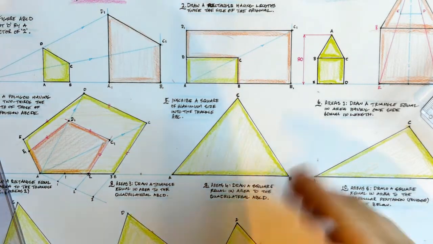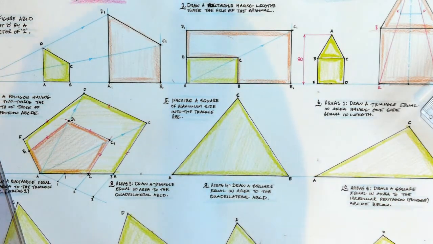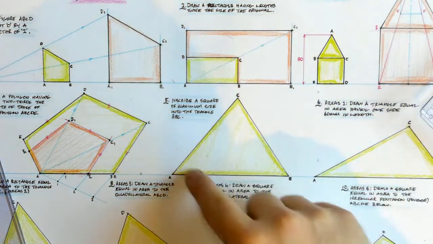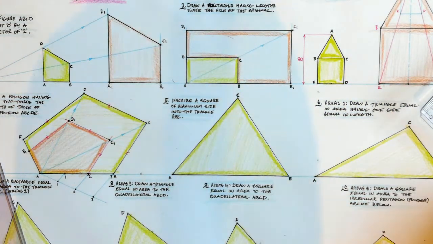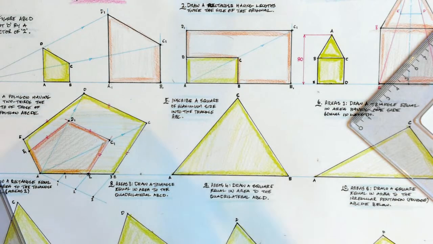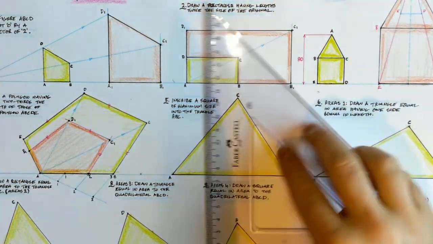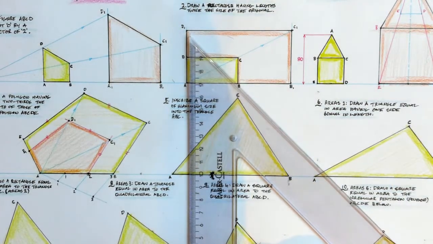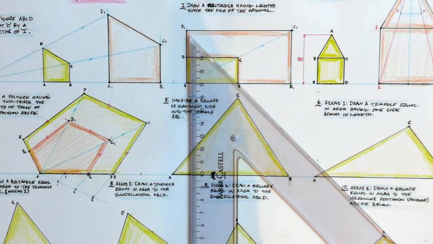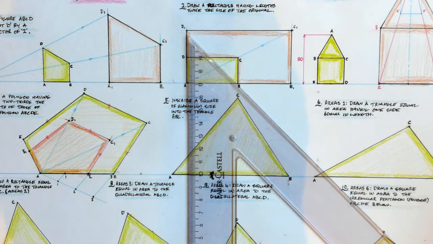So we go, well sure, how would you do that? Well, a bit like the one up here, we're going to draw a little small square and we're going to enlarge it out. So, a square of any size, alright, let's say I take a square with a side length of 15 millimeters or something like that, and I just line it up inside here. Okay, don't be too picky about it.